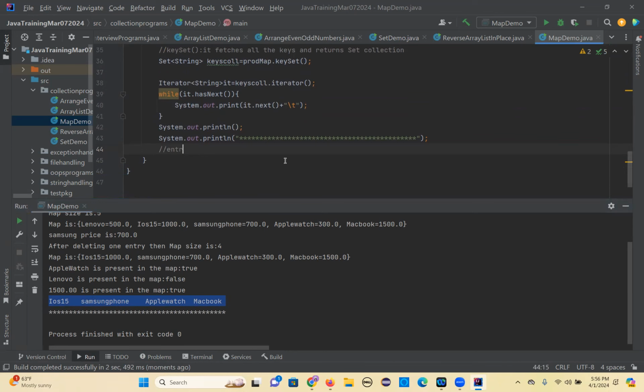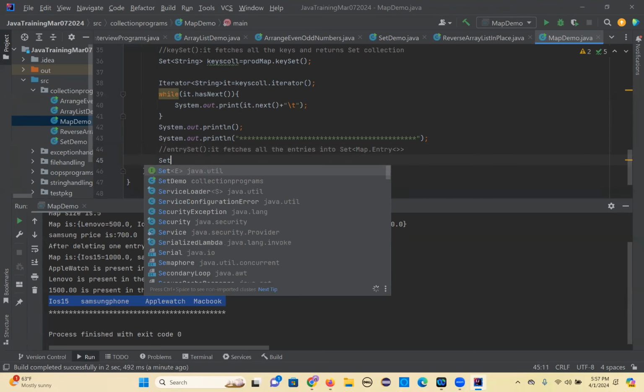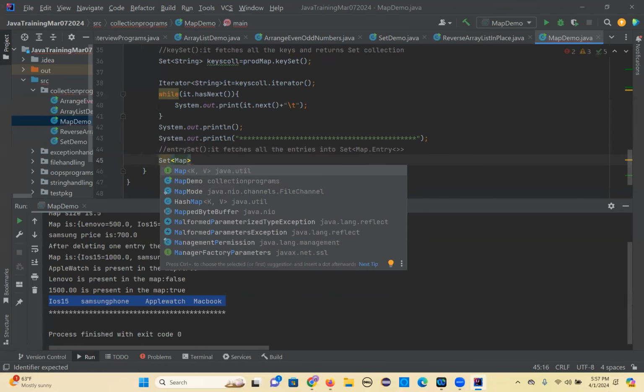Next, the entrySet method. The entrySet method fetches all the entries into a set collection. The data type is Map.Entry. That is the return type. So a set collection of Map.Entry.